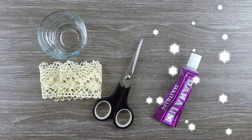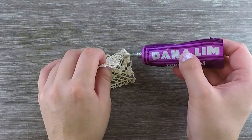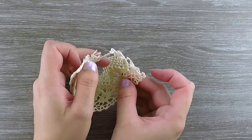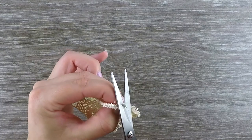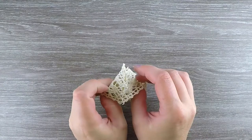The last method is to just glue the two ends together and wait for it to dry. Flip it inside out and we're done.